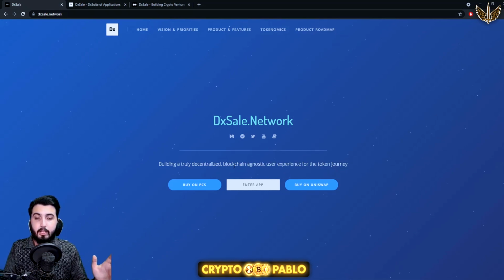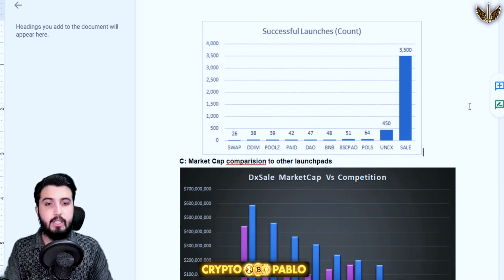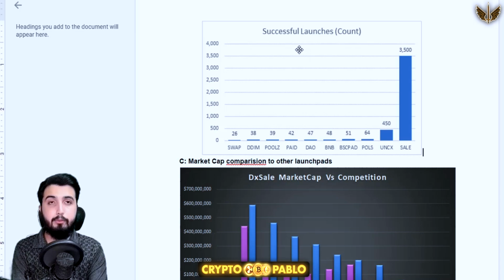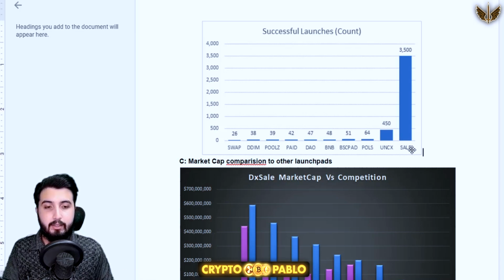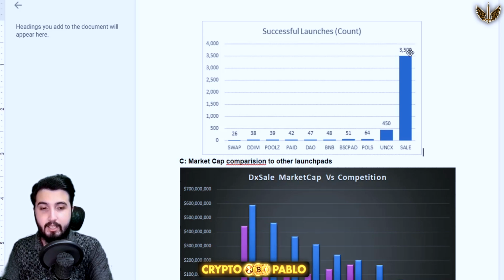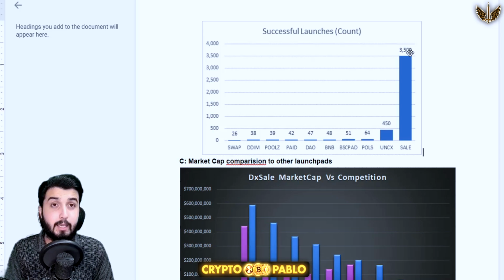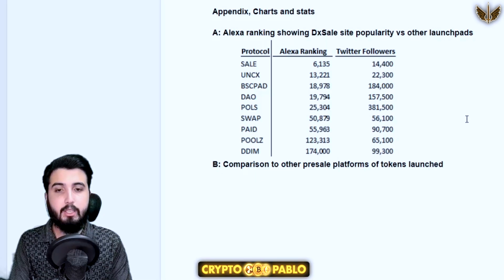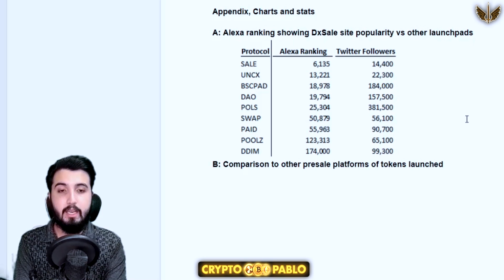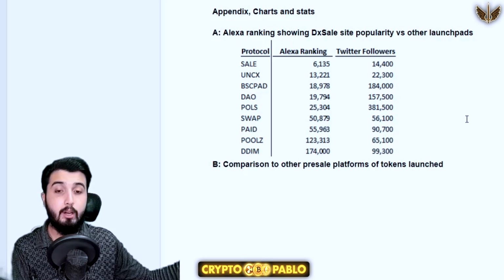In comparison to this, if we take a look at the chart, you can see here the successful launches count of different launch pads, and this is our DxSale. You can see 3,500, and the one that comes next is on 450. So you can definitely see the margin here, and this shows the popularity of the DxSale site in comparison to the other launch pads.